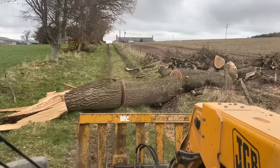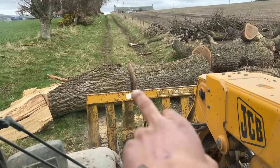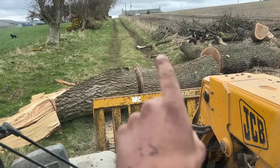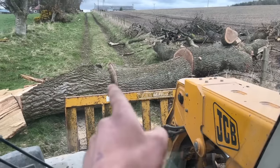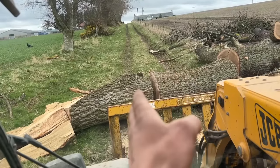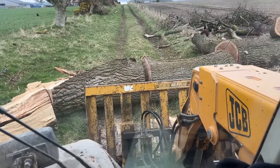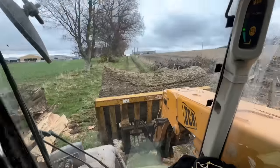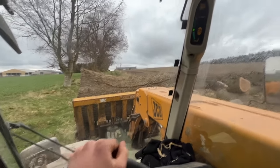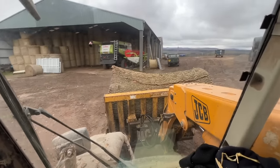There's a man coming to chop up some thick wood because he's got a big chainsaw. The man with a massive chainsaw has been, and he's just chopped these up into manageable bits. There's another tree along the road at yard 1, so he's away to do that as well. I'll shift these all up to the yard, same along the road. We'll get them all in one spot, and he's going to come back and put them into rounds for us so we can split them. That just makes things a lot easier for us. There's a lot of wood in these bits. Forklift can shift them, so that's the main thing. Just about fill a whole box with that piece.